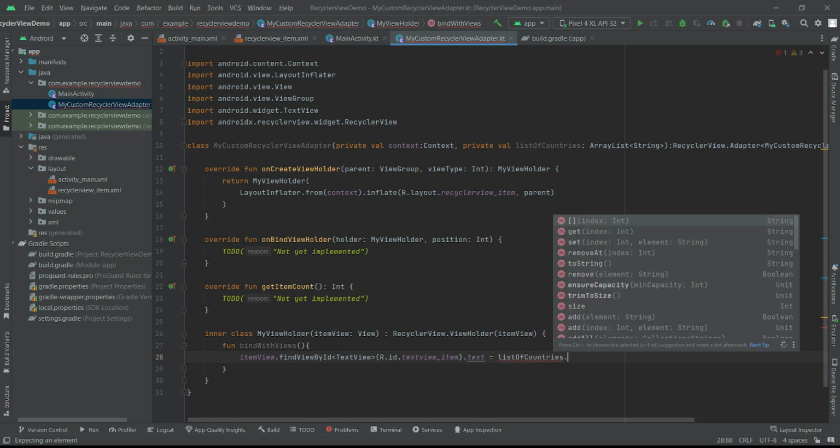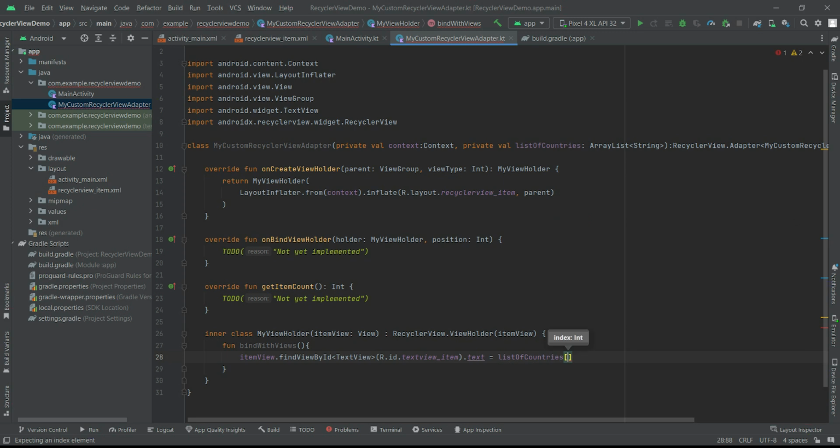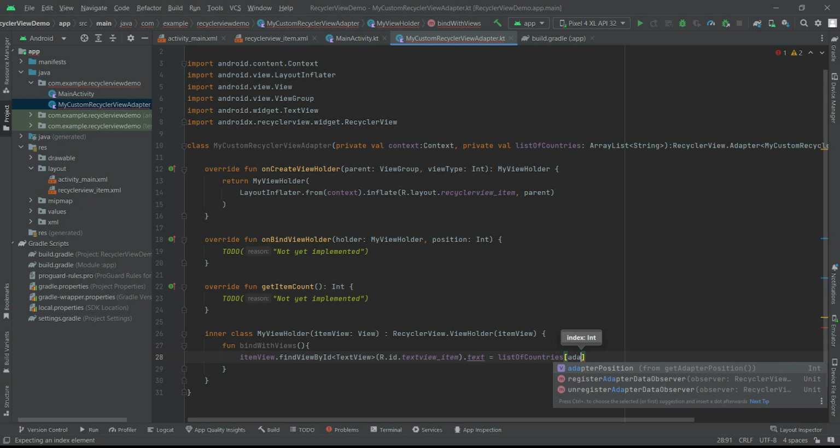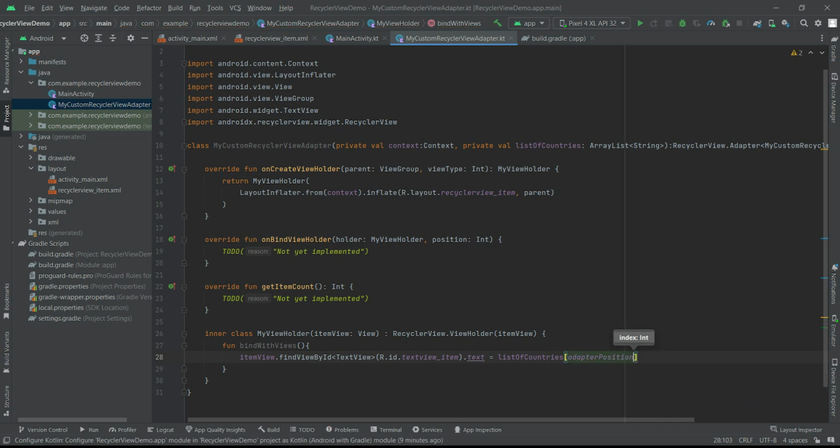Dot adapterPosition. That's it, and we just need to call this function over here inside our onBindViewHolder.